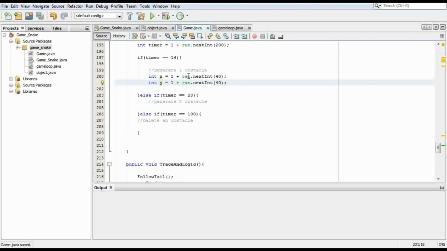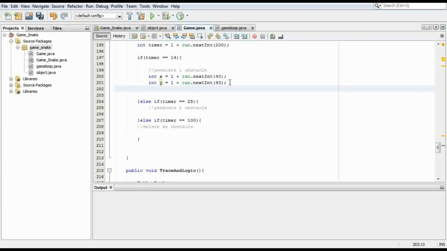Like I explained in the eat food function, this 40 is a range from 0 to 39. So it gets us any coordinate from 0 to 39 and then times it by 10. So first let's just create the y's and the x's.